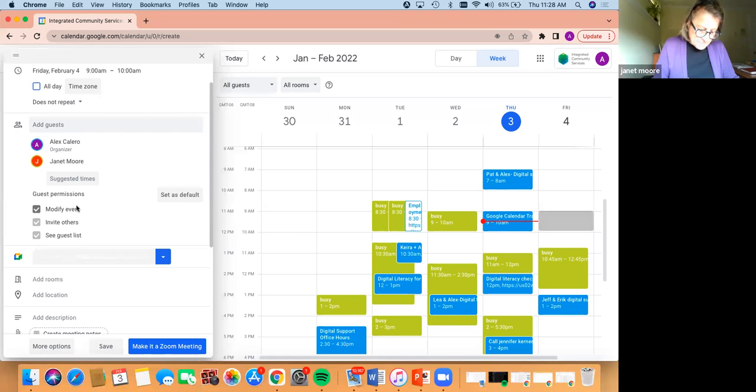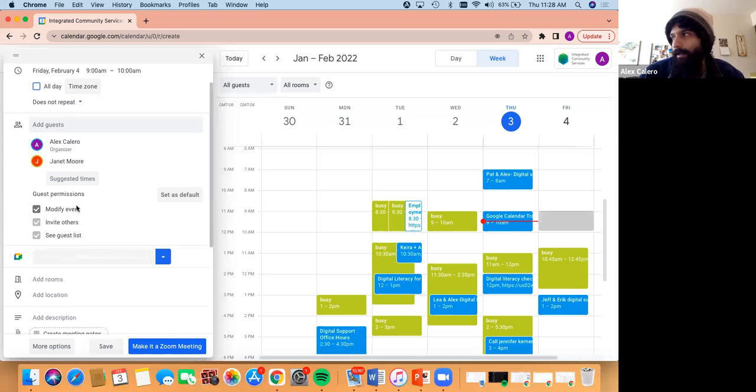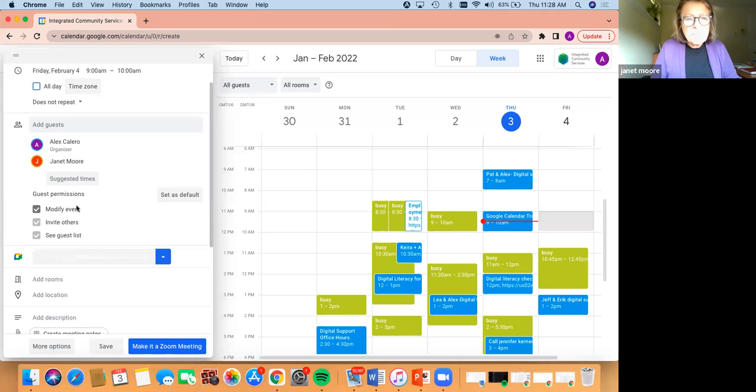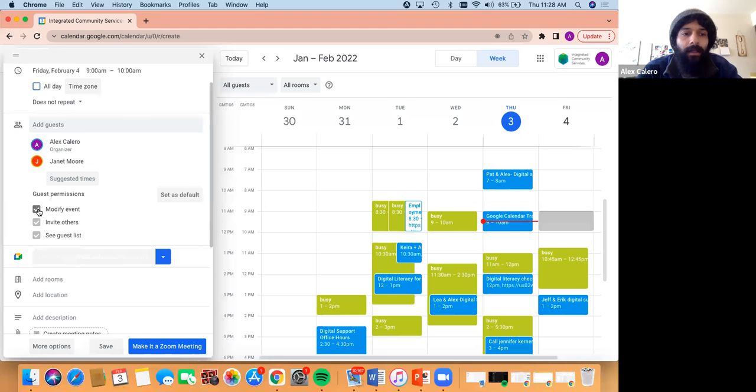Which is kind of nice, because let's say I just threw you a time. I said, you know what, Janet seems free at 9. I didn't really ask you, but I just saw your calendar, which is an okay thing to do, right? And then I just sent it to you. By allowing you to modify this event, it would allow you to say, even though I'm free at 9, actually 9:15 would be perfect for me.